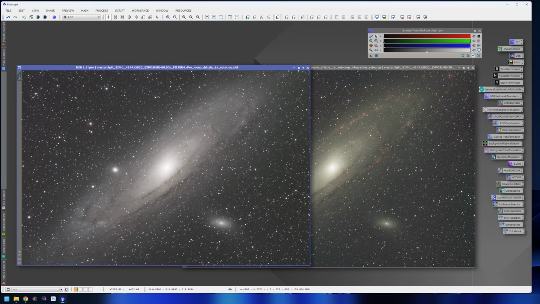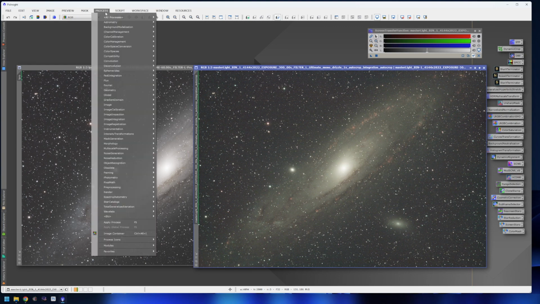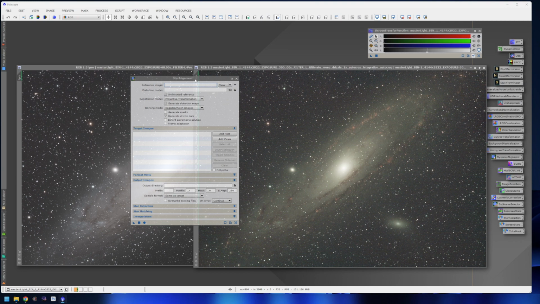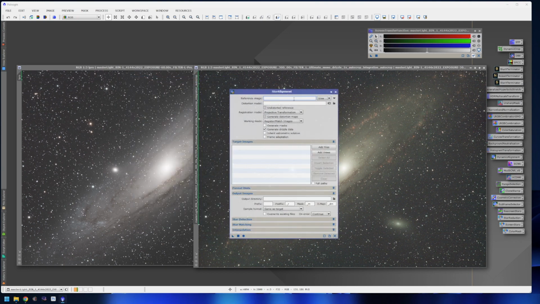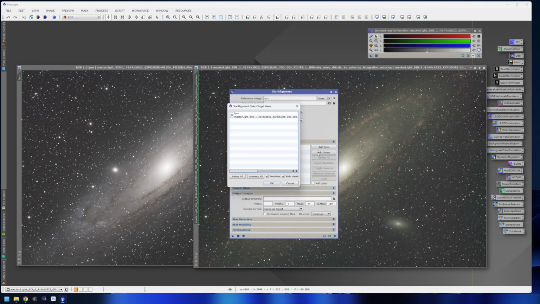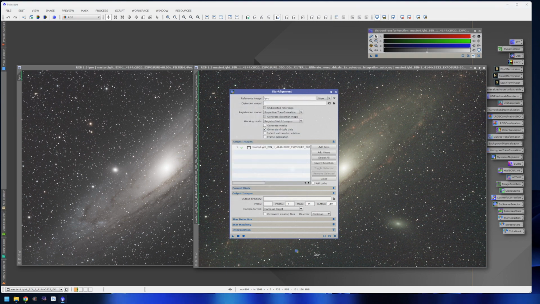Okay, now we have these two files and we must do some magic with it. Now we should do some star alignment just to make sure that both views are aligned perfectly. So the reference image will be the LPro. Sorry, the target will be Ultimate. Good.